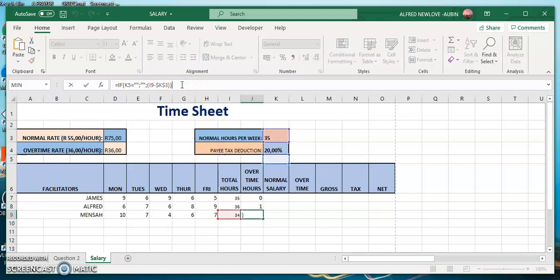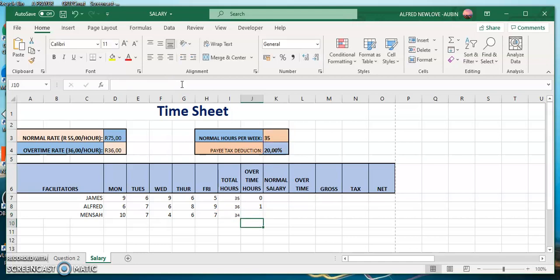Now this side, you see that he didn't reach the maximum normal hours. He only worked for 34 hours. Alright, per week.